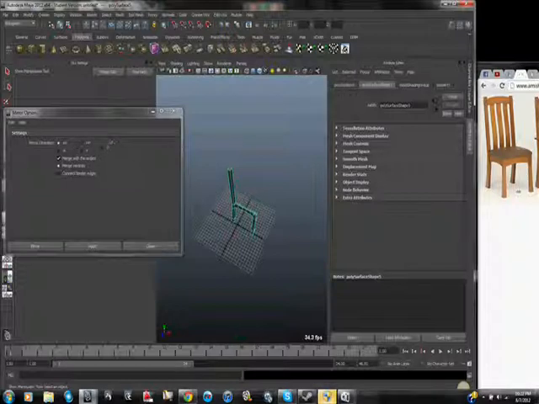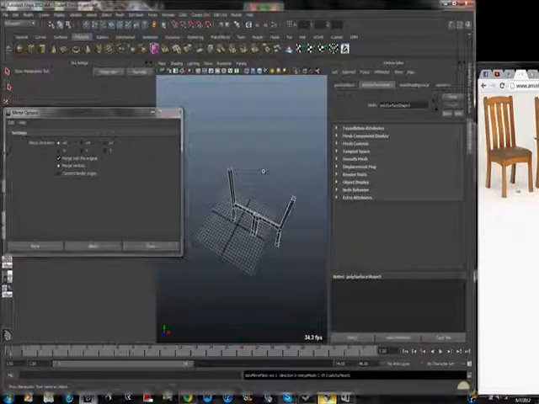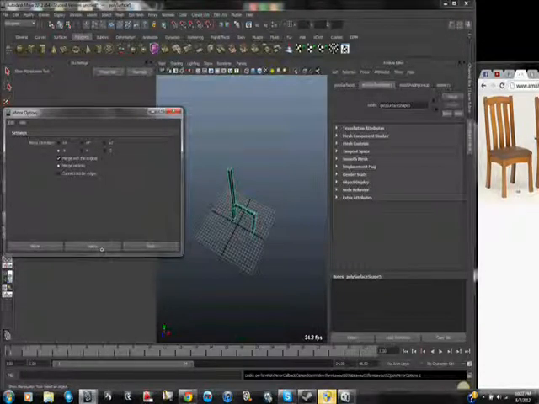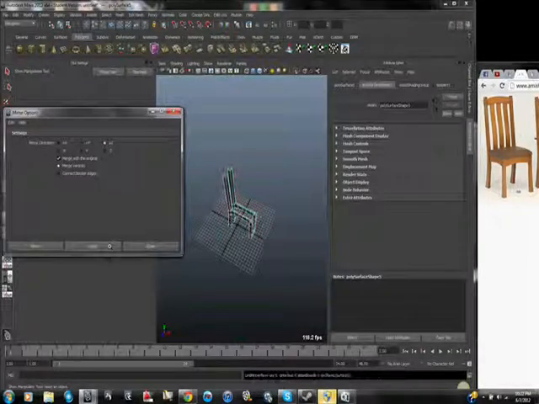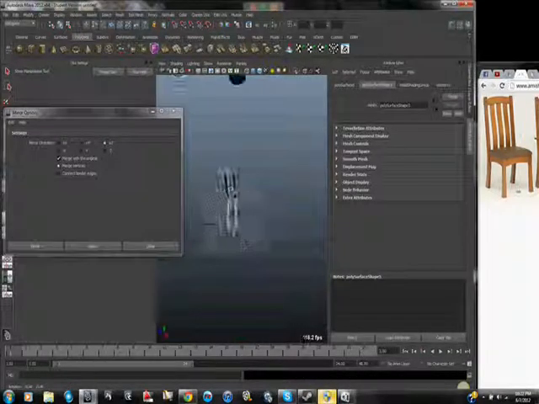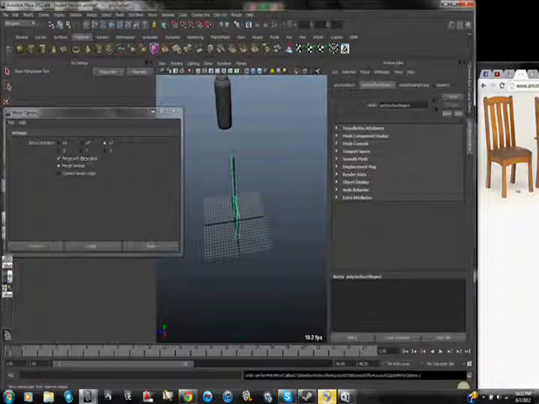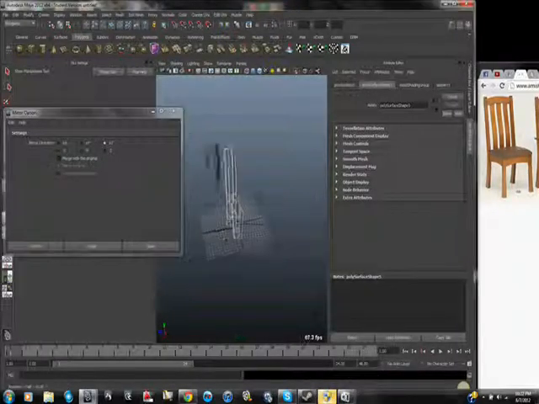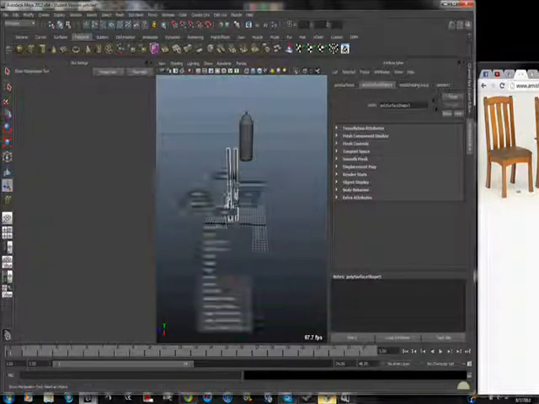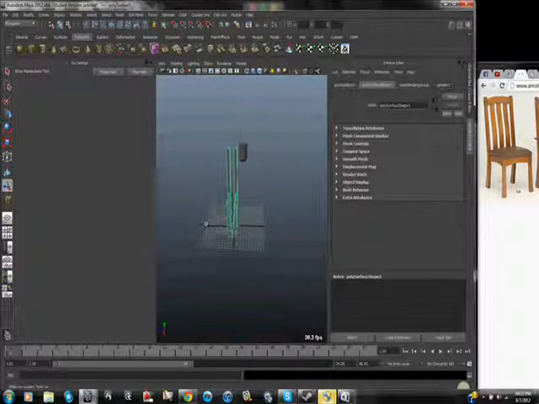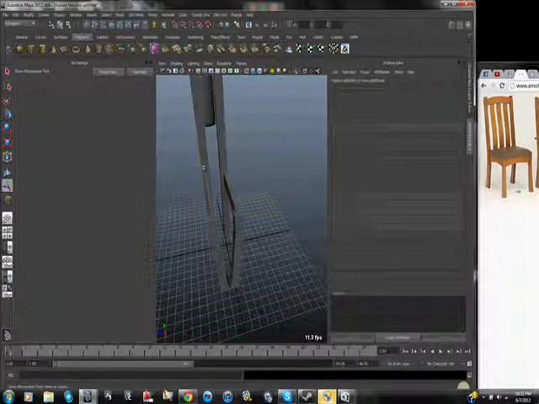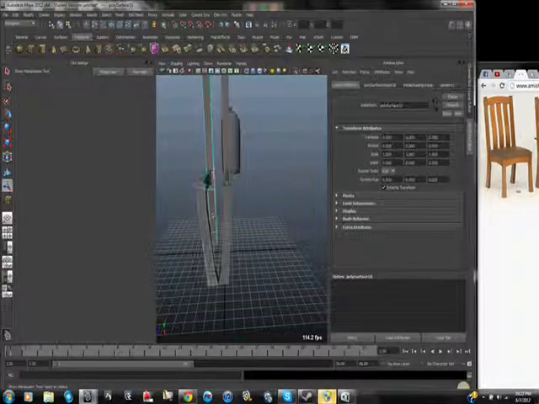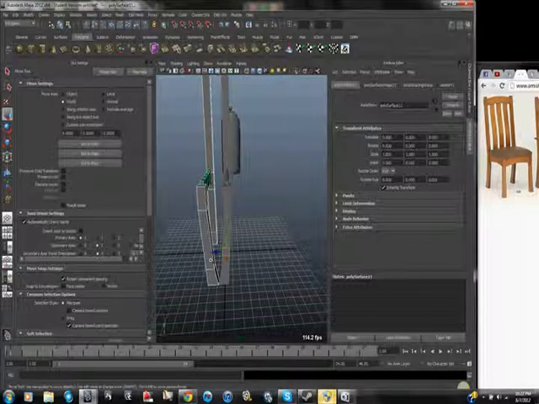Select the correct way you want to mirror it. I usually just do catch and check for this. And that's not right. That's not right. That's better. Alright. And let's not merge with the original though. Okay. Mesh, separate. Okay, now you have... There you go. Okay. We got that in order.